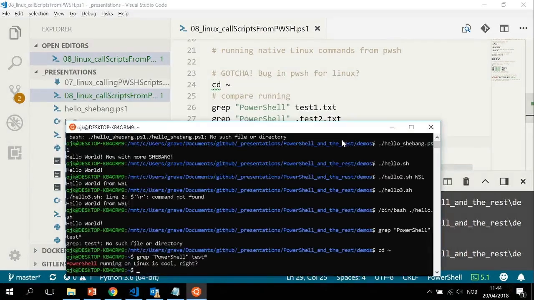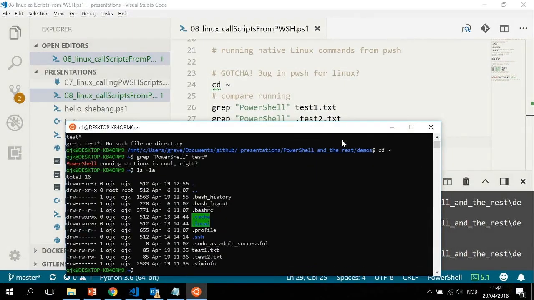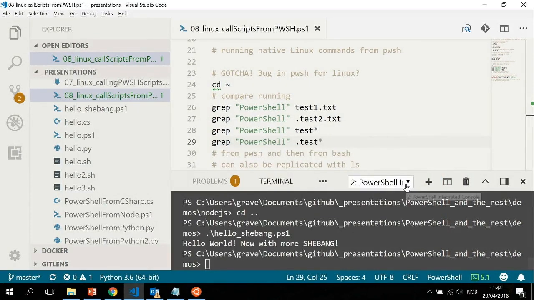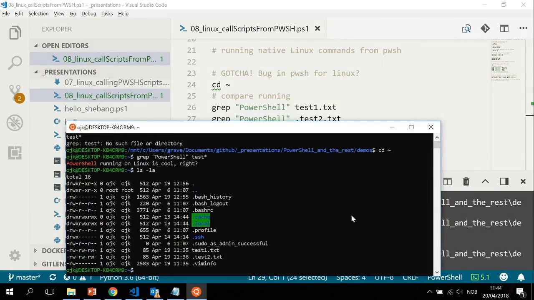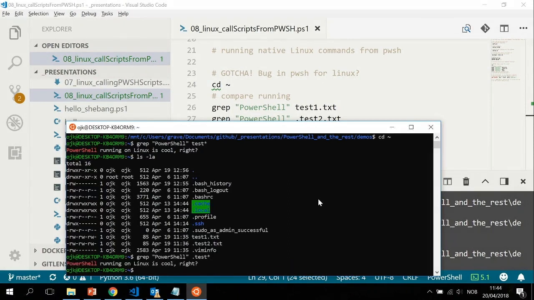If you look at it, they are called .test1 and .test2. So if I do grep on .test star, remember this is on Linux, or in bash rather, it would do the same thing as you would expect.